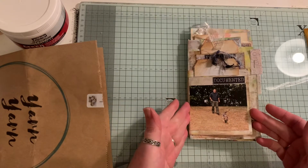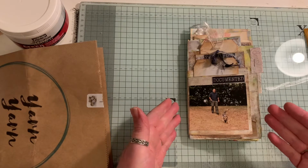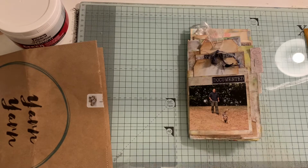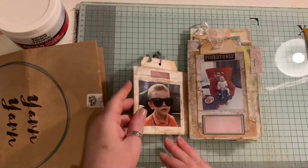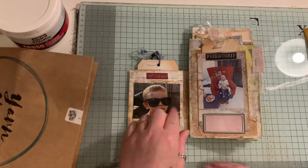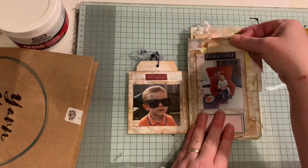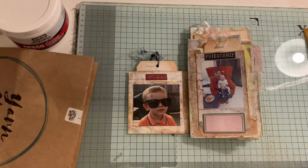So I've just added photographs, and I printed some off as you saw in part 2, but I also went through, because I've got tons and tons of photographs, and I had to chop some of them down to fit into this, so I've used that. That is Alfie, I think I showed you that. Put tags in there, and I've just used not coffee dye, just cardstock, and I've just inked them.